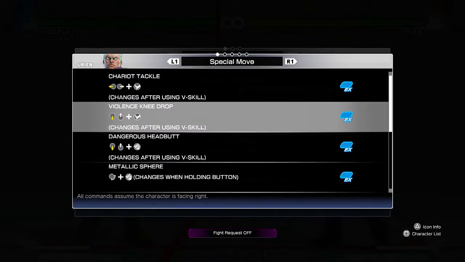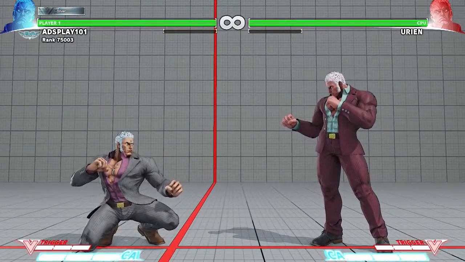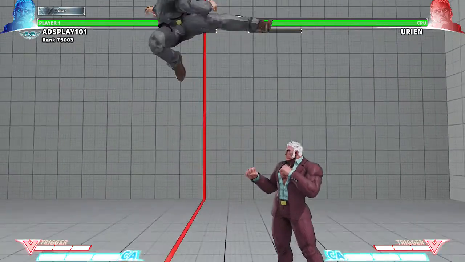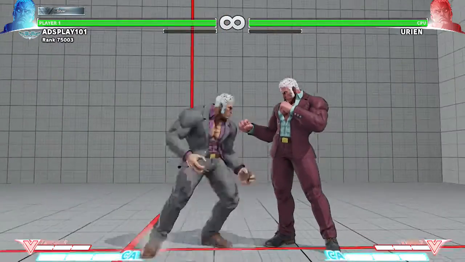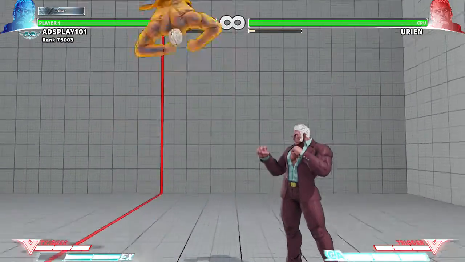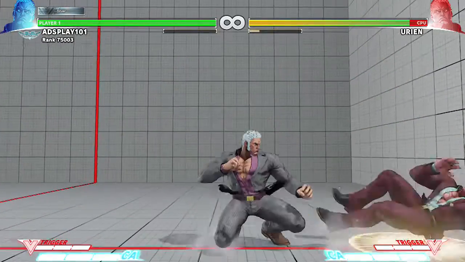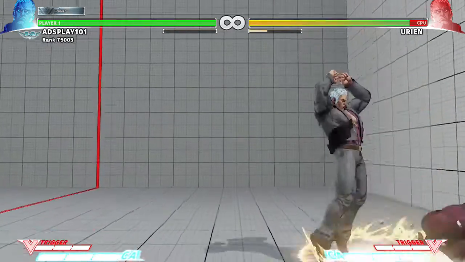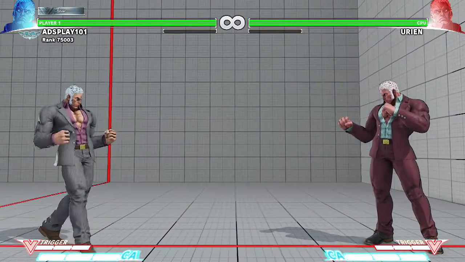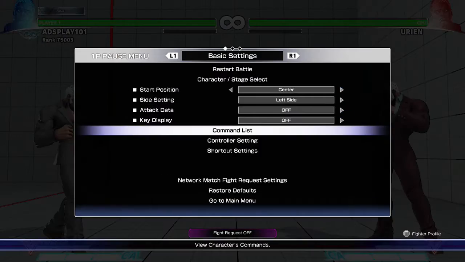He does the Chariot Tackle. He has the Violent Knee Drop, which is his overhead. I was never good at this. What was that? And then he has this. For whatever reason, I thought one of his moves was a double hit when he did that. I don't know. He has the Dangerous Headbutt, which is what I was doing earlier.